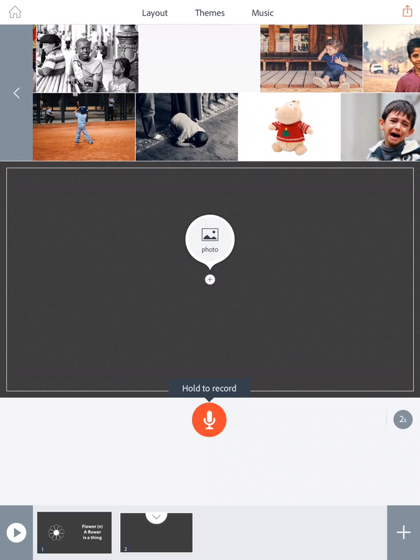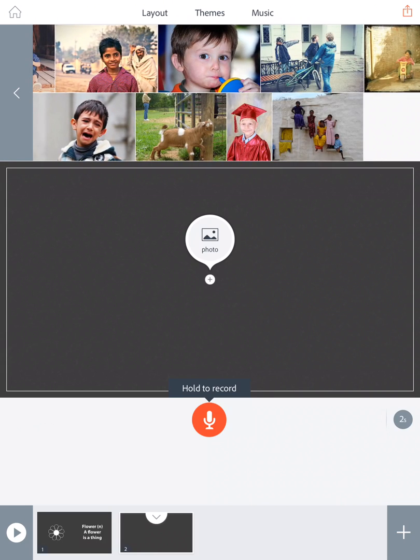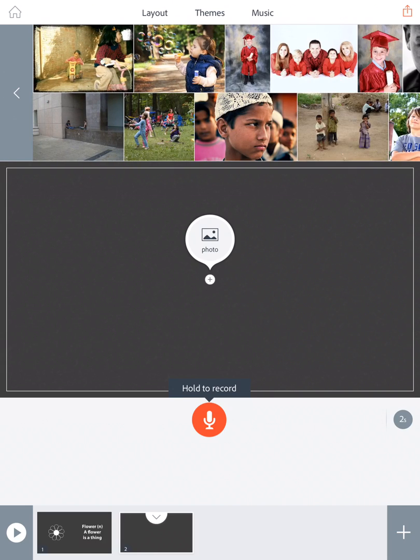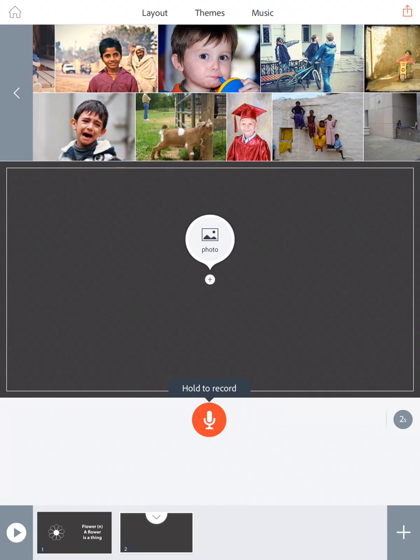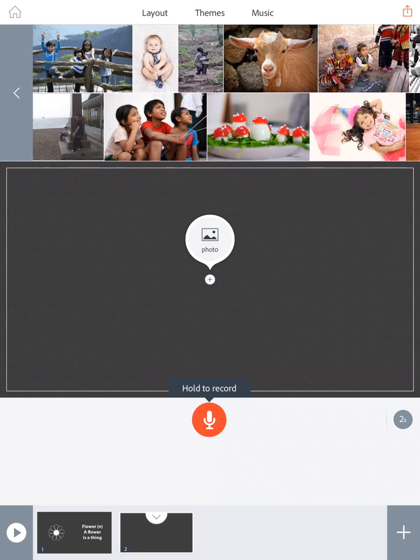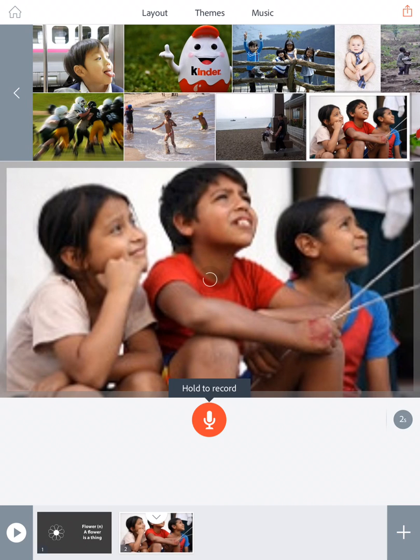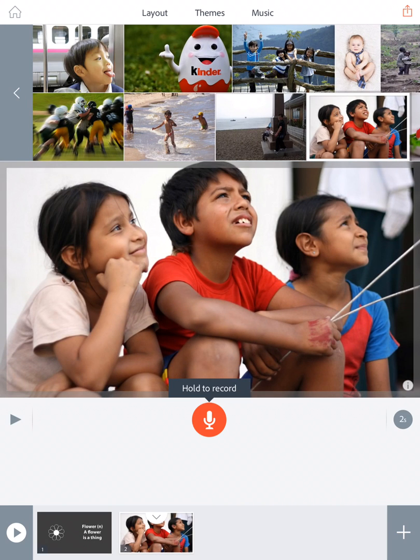You can scroll through and pick the ones that you like or that you want, and you can add them in, okay? I like the one from the first screen. This one kind of makes me think. All right, then, because I'm not adding anything, no text to this slide, I need to make sure that my recording is excellent. So I'm gonna go ahead and record. Remember, you just hold the orange mic to record.